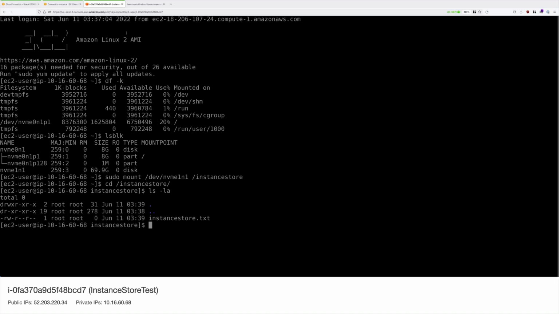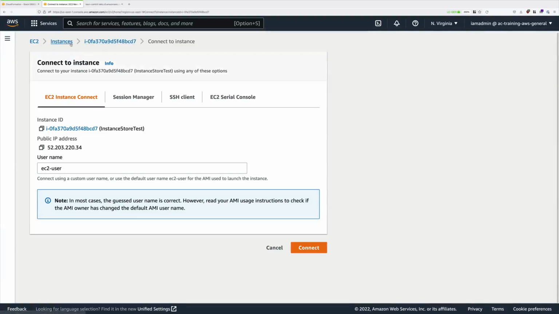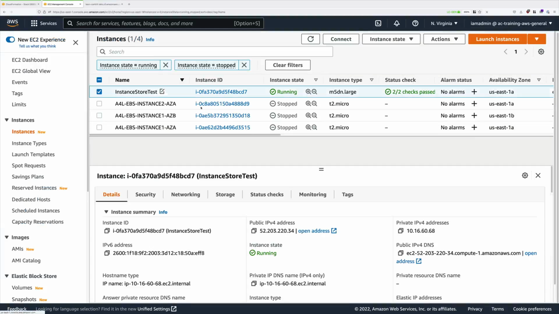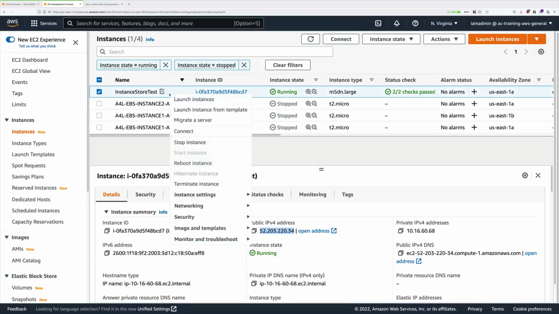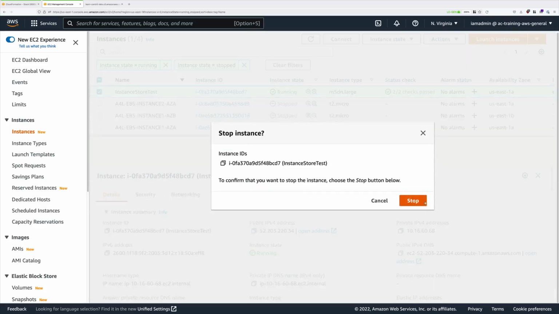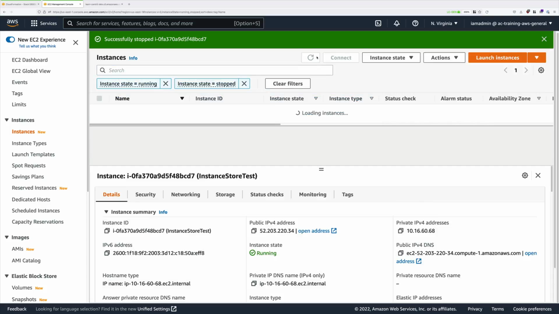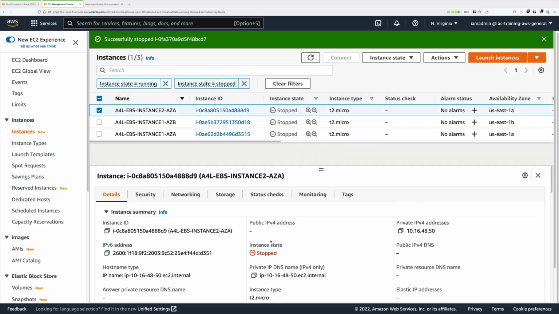Now we're going to do something different though. Close this tab down, move back to Instances. Again, pay special attention to this IP address. Now we're going to right-click and stop the instance. So go ahead and do that and confirm it if you're doing this in your own environment. Watch this public IPv4 address really carefully.